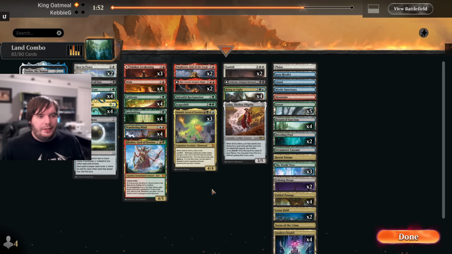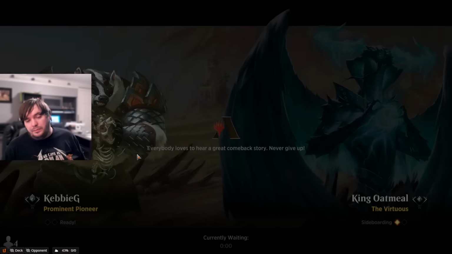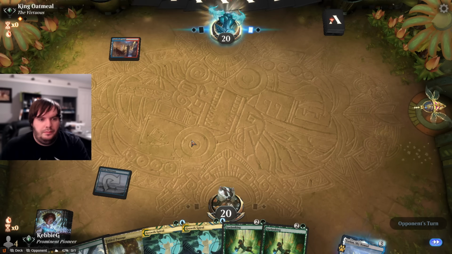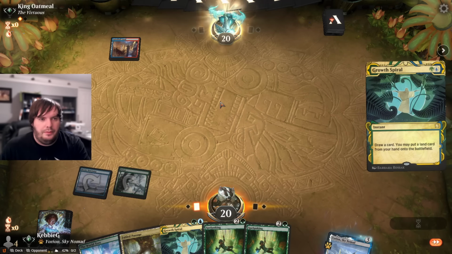So what am I cutting here? Sage is actually Reclamation's kind of awkward with Rest in Peace. I guess Witch is just horrible. Right, like that. Sapling, go. Land, Growth Spiral.